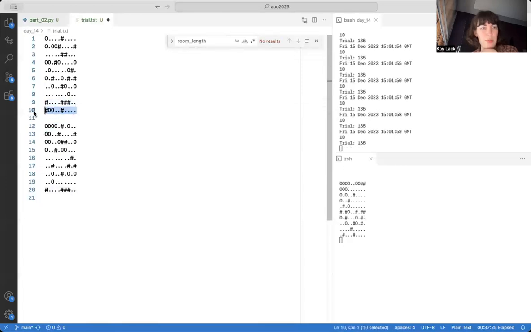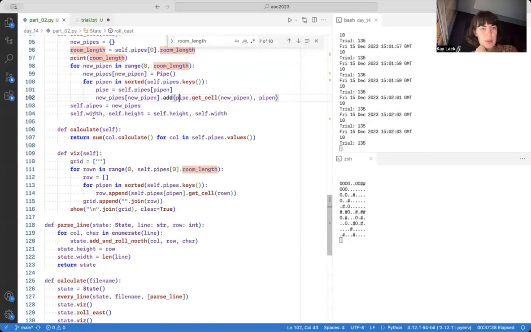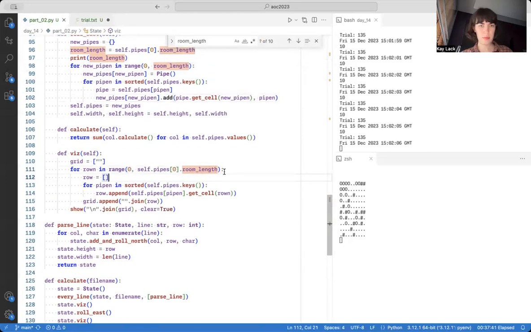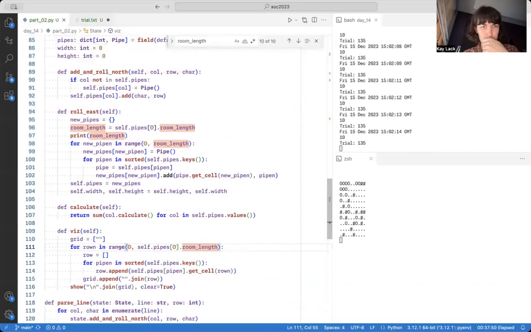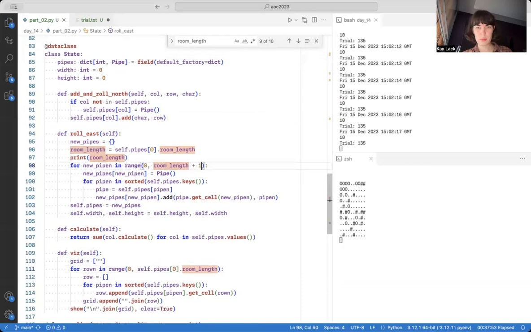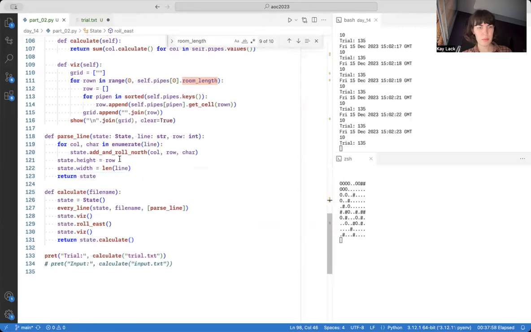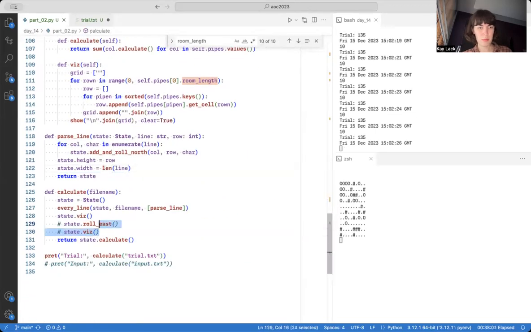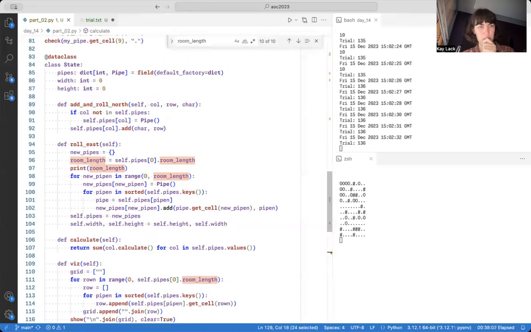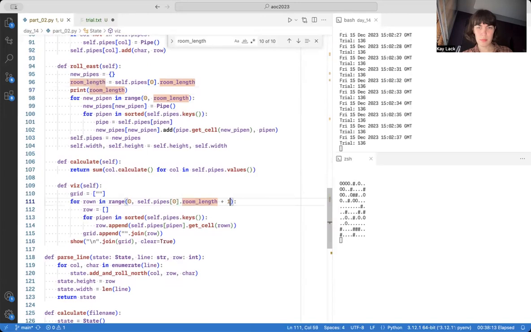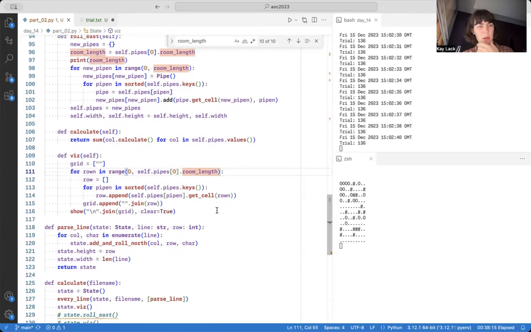So one, I'm missing off a whole row. Why am I missing off a row?